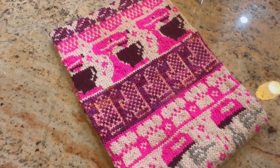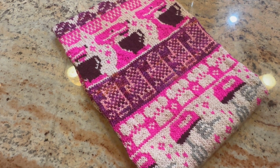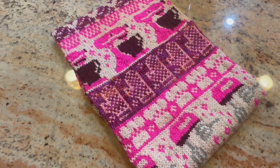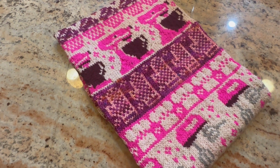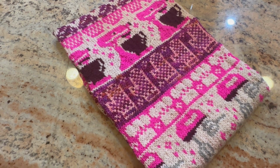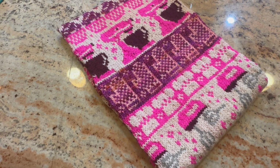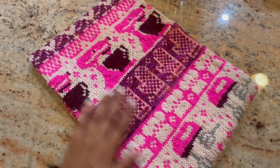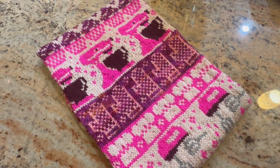And I finished this pattern that will be released on March 8th. It is now March 8th at 12:55 a.m. So by the time I wake up, this pattern will be live on Ravelry. I'm going to post my finished object pictures on Ravelry probably in the morning or early afternoon. And by the time this pattern goes live, you'll be watching this video and you can make your own doodle cowl with any of the beautiful motifs, any of the beautiful colors that you want to do. And they are also selling kits for it. So if you don't want to pick your own colors, you can get your own colors picked for you.